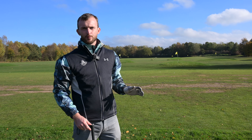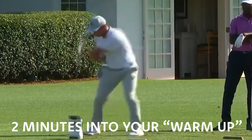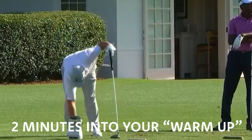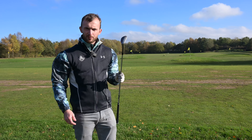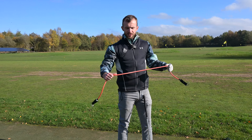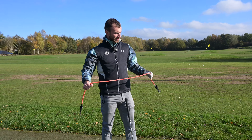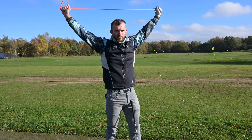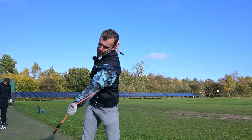The first thing you want to do when you get to the range, before we even start hitting any balls, is make sure we warm up. Nothing freaks me out more as a coach than seeing people get to the driving range, pull the driver out and immediately start doing long swings. In winter, because it's cold, our muscles and joints are more brittle and more likely to get injured, so you want to take at least five minutes just to get moving. You want to start with the smallest club in the bag, but the best thing you could do is get a resistance band or physio band and get your shoulders and arms moving, doing some turns just to get your body loosened up.